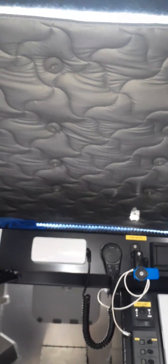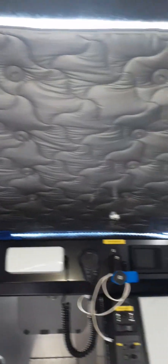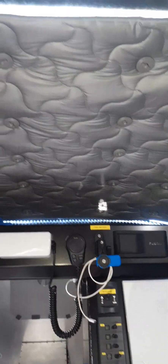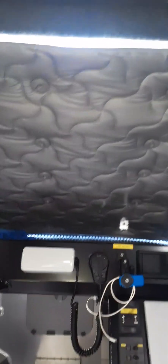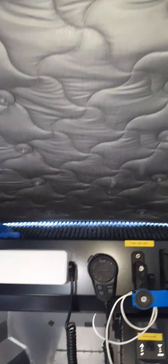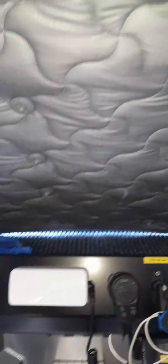The wiper blade wears out awful quick. I've put a bit of duct cover over it to keep the sun off, but I think it's fighting its way across the curve and doing dry wipes because the speed is either full or nothing. You may be able to get a timer delay circuit to slow it down, or just keep it polished — a bit of Rain-X on there helps a lot.